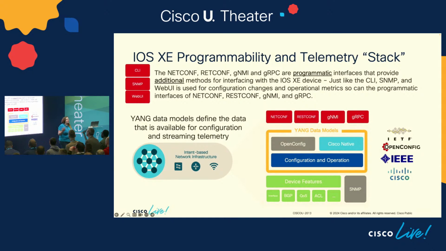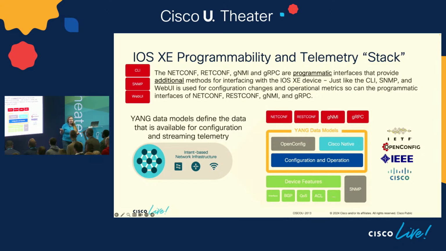For both our Cisco native and our OpenConfig models, we have both configuration and operational models as well. Configuration is when we want to make a config change. We want to go in, edit things, make them new, or maybe add a new feature, turn something on, turn something off. And with our operational models, this is when we want to get data from our device. So maybe we want to look at some telemetry data over time. That's when we would just want to do a get. Maybe we want to pull, every second or every 30 seconds, and get the CPU data.